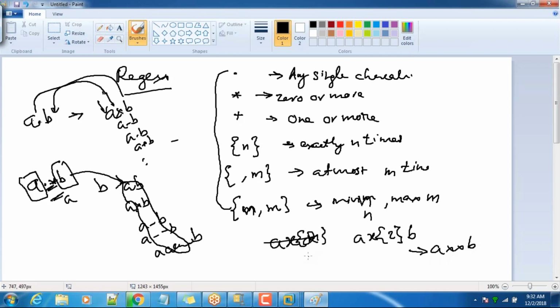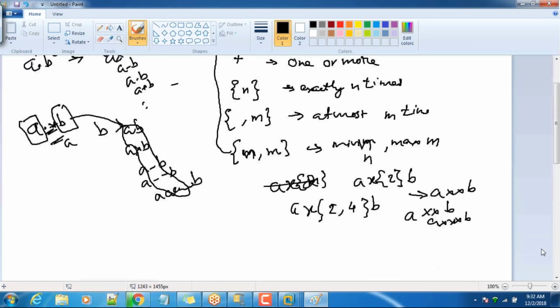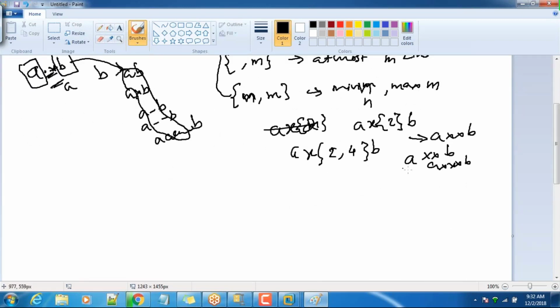Say for example, if I do a x{2,4} b, then axxb will match, and axxxb will match. The 4 means it will match axxxxb. So this also matches 2, 3 or 4.